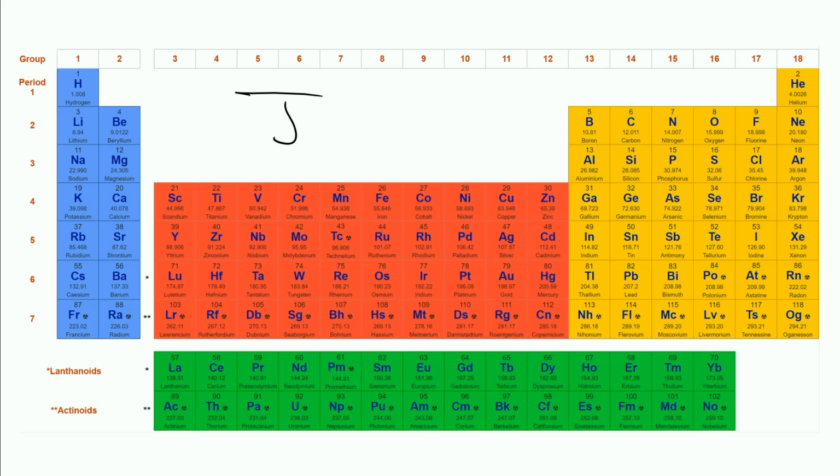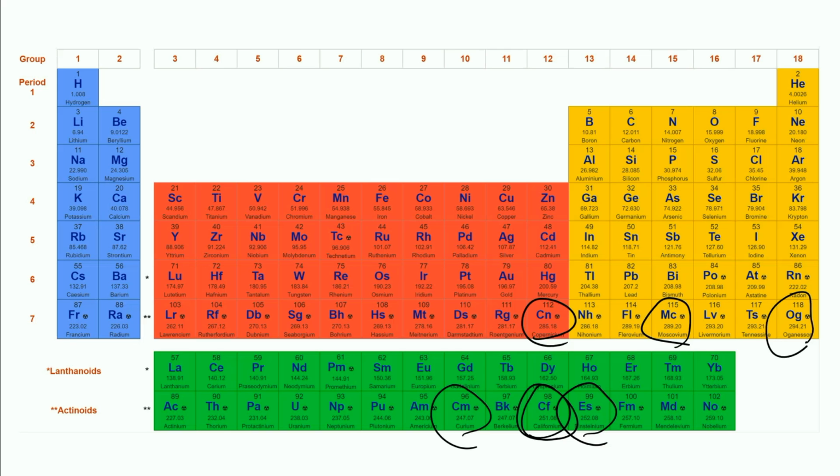And another thing we will notice on the periodic table is that some of the names sound familiar. Like, for instance, Californium. Well, that sounds like a certain place, doesn't it? Some of the elements are named after places or people. Okay, Curium, that's named after Marie Curie. We have Einsteinium. No prize is awarded for guessing who that one was named after. Copernicium, that's named after Nicholas Copernicus. Moscovium, that's named after a certain city in Russia. Oganesson, that's named after the Russian who discovered that one. So this is fairly frequent, that a lot of the elements are named after places or people.